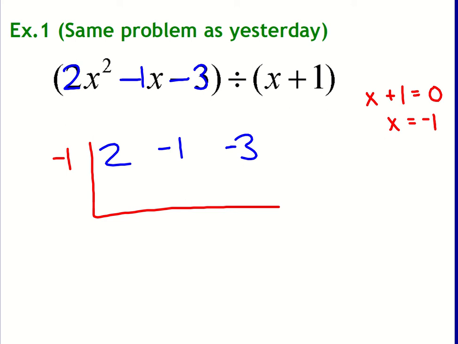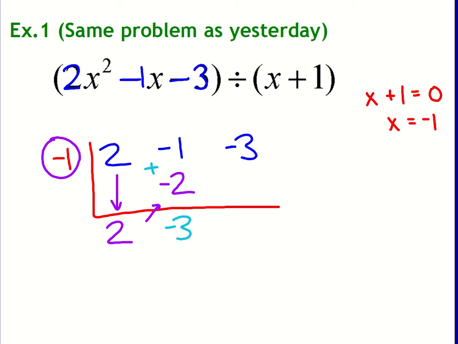So I'm going to go ahead and follow that synthetic substitution process or synthetic division process, which is just a series of multiplying and adding. Here's how that works. I'm going to drop the 2 down, and then I'm going to multiply negative 1, which is over here on the outside, times 2. Negative 1 times 2 is negative 2, which I'm going to stick over here. And then I'm going to add negative 1 plus negative 2 to get negative 3.